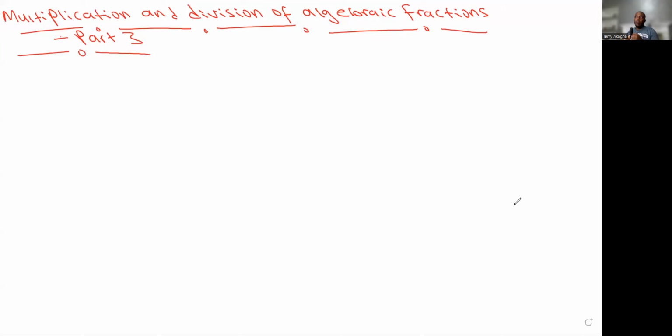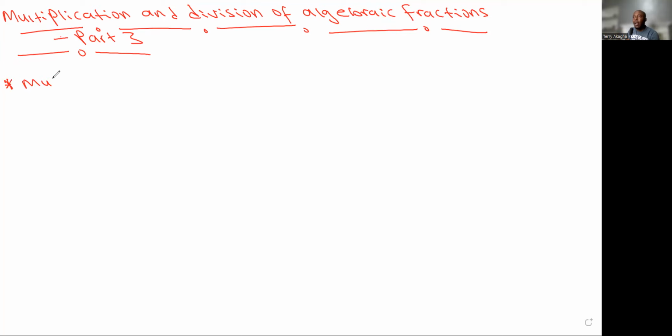The second thing I want you to keep in mind is that the way you multiply and divide algebraic fractions is similar to normal fractions. Like I always say in my class, I assume no knowledge, so we start from scratch. For some of you, it's going to be a revision, but for some of you, it's going to be the first time watching this. So let's go. We're going to start with multiplication.